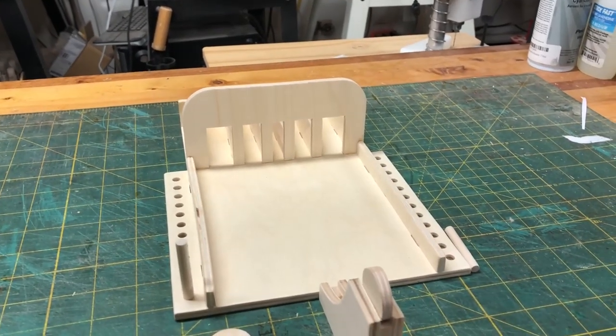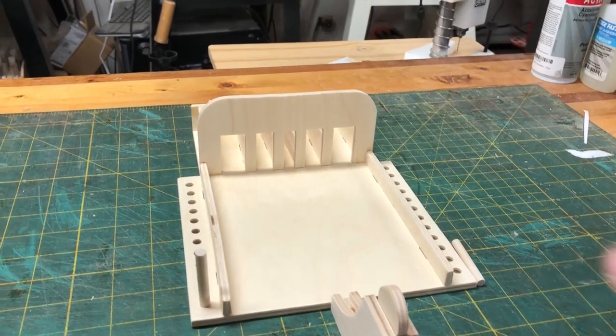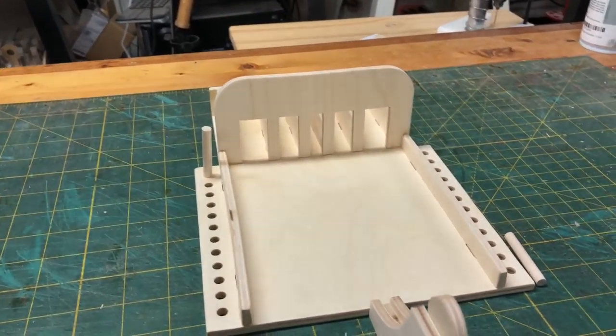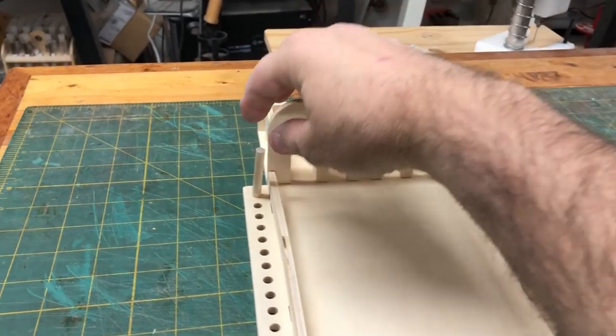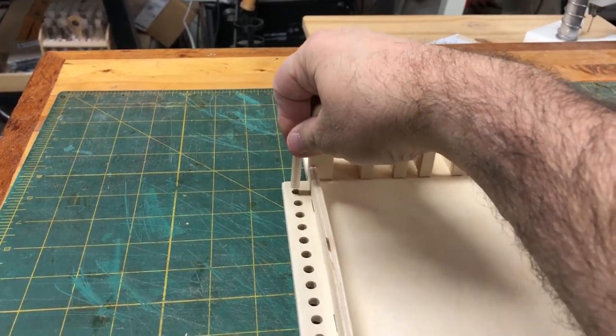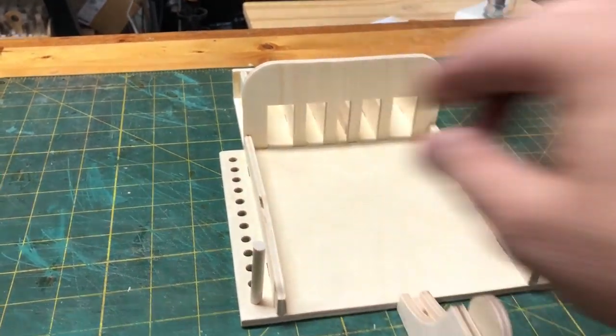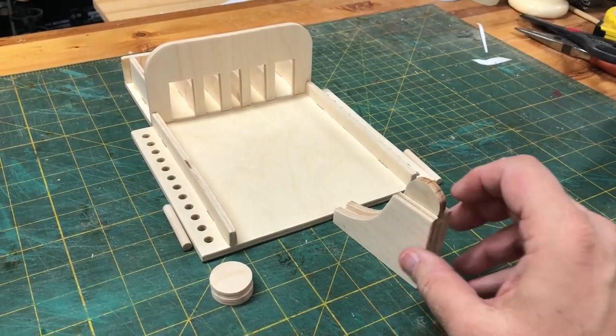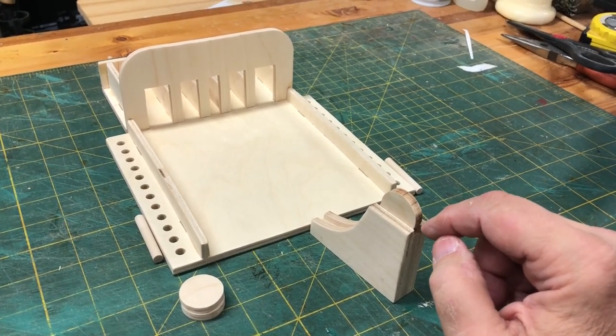You have to end exactly on the number 12 scoring slot. If you do not hit the number 12 scoring slot — if you go over — you have to go back to number one. Okay, let's start a game. We'll start with player one here on the left. Load the puck up into the shooter.